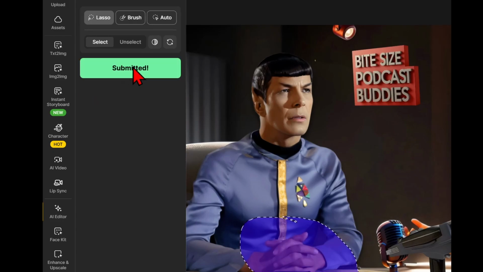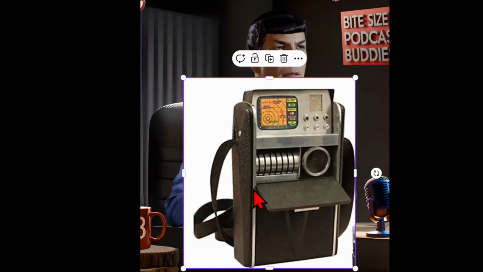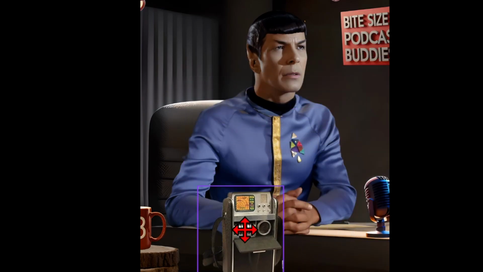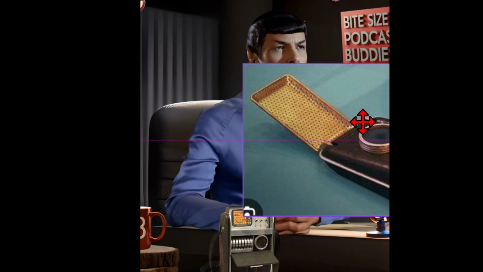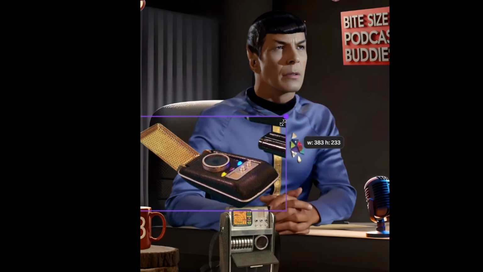Now, to theme the setting, we clipped a few images of some Star Trek accessories, removed the background, and placed them in the podcast. It's important to scale them and orientate them correctly to make them look authentic. We also adjust color tone, brightness, and even blur effects on many of the images we drop in.